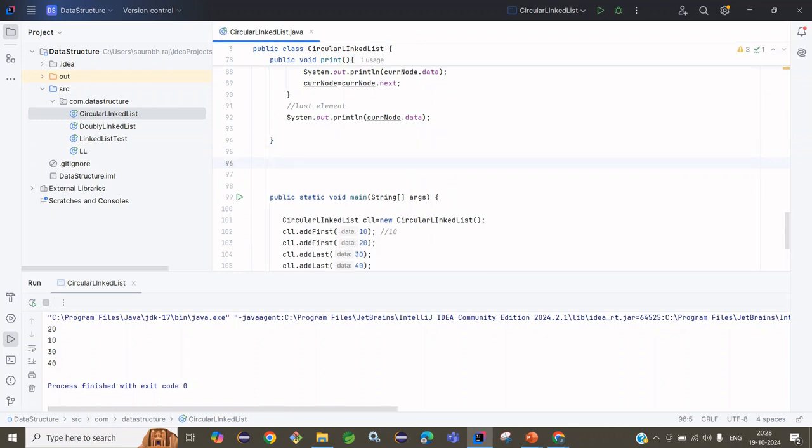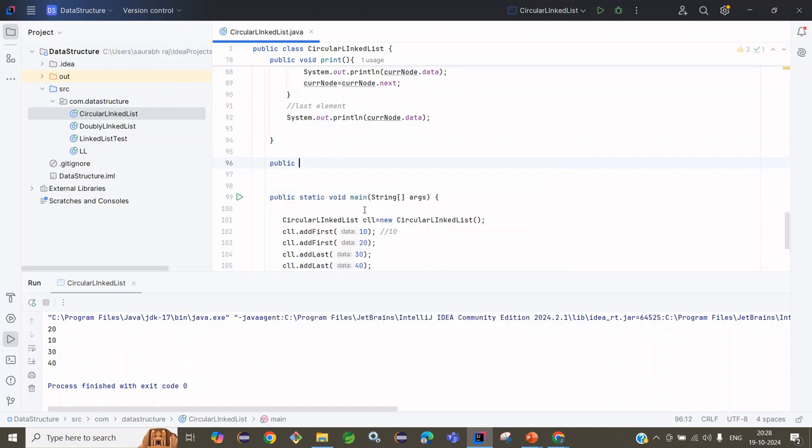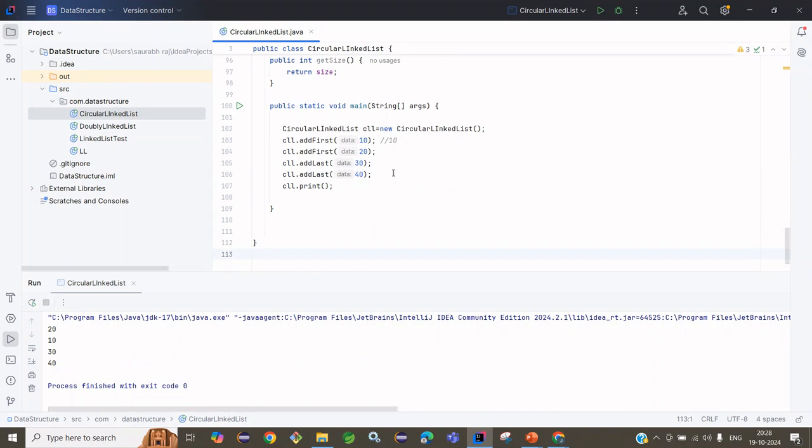Firstly, we are going to write one simple code to get size. So public int getSize, and it will return size. We will also try to print the size, because we are also keeping a record of size.